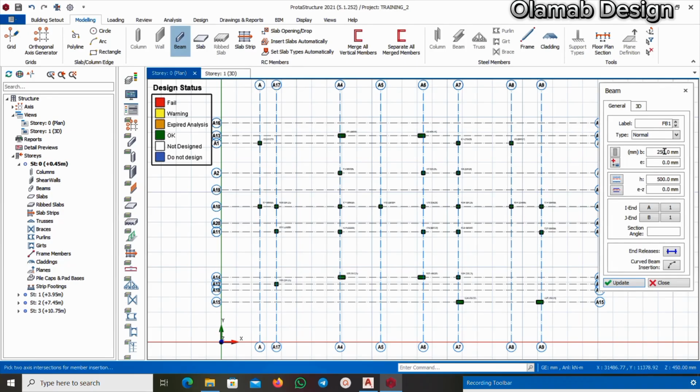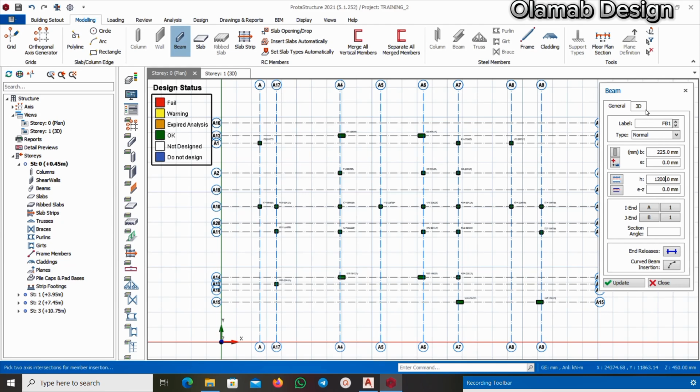I want my beam depth to be 225, or let's give it 1200 mm depth. This depends on your soil test. Your soil test will tell you the depth of your foundation. Sorry, I'm to enter my breadth here, which is 225 mm. Then the depth here, I will enter 1200 mm. You should always follow what your soil test says. You should follow what your geotechnical engineer told you.